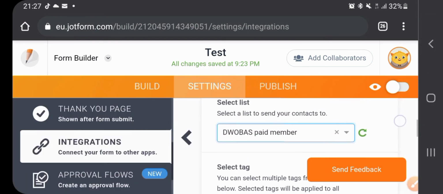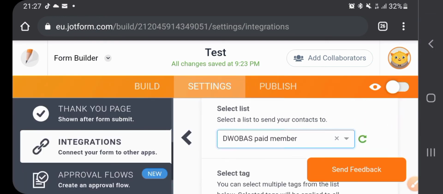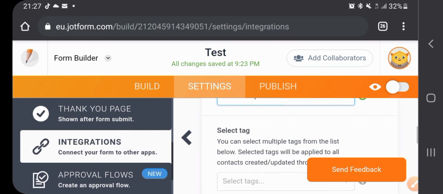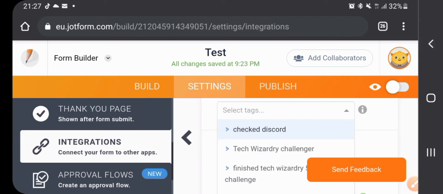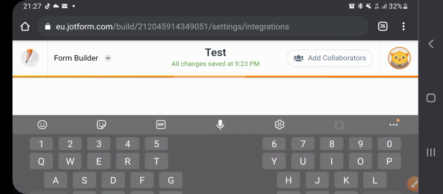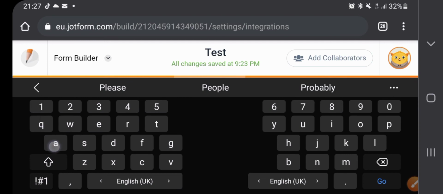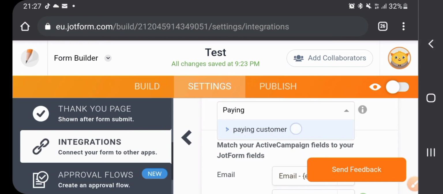So for this to work, you need to have at least one list ready in ActiveCampaign. You can add the tag as well, but you can only choose tags that you already have in ActiveCampaign. So I'm going to add the paying customer.